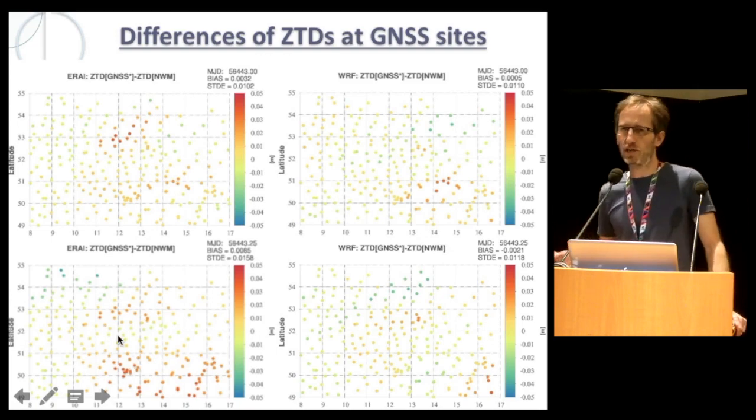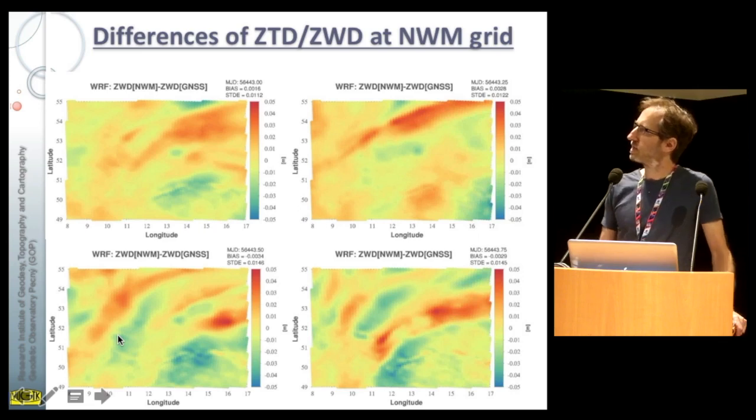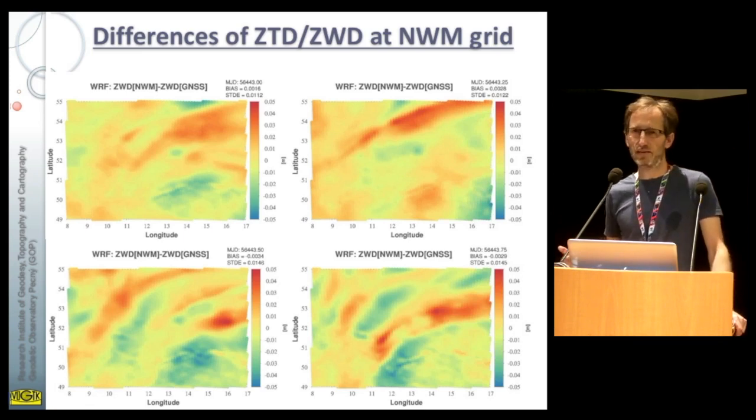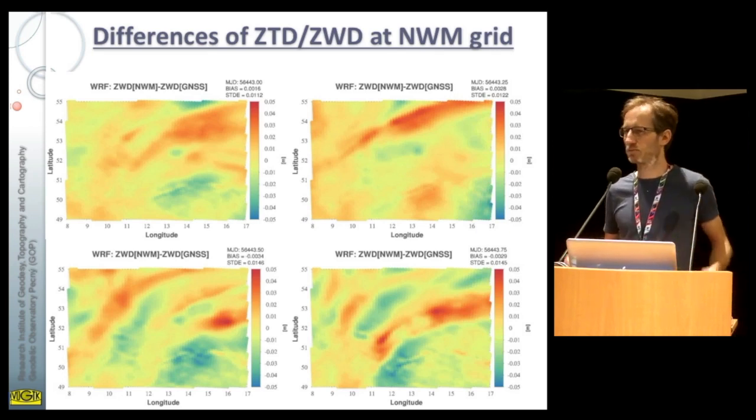And then if we interpolate it spatially into the numerical weather model grids, and now only WRF in 4 epochs in 1 day, 6 hours time resolution, just to make samples, you can see the differences between already two components on the zenith wet delay, which we are aiming to combine, in fact, optimally.